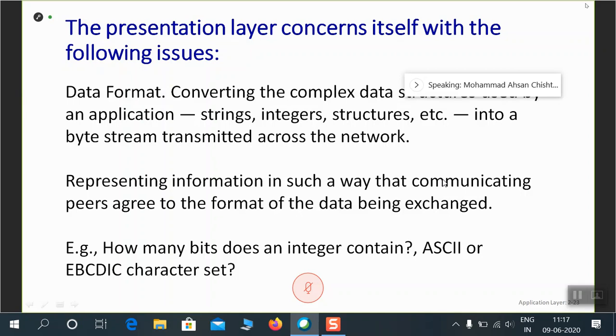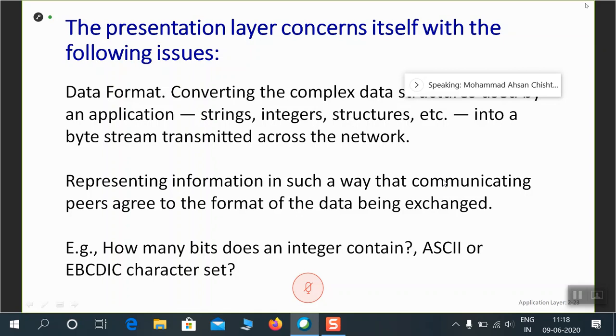And what abstraction would that be? It would handle the job of hiding these differences between the machines. If you're connected to a Mac-based OS and you are working on a Windows-based OS, you're still able to communicate with it, even though they may be using a different data structure and may represent data in different ways.